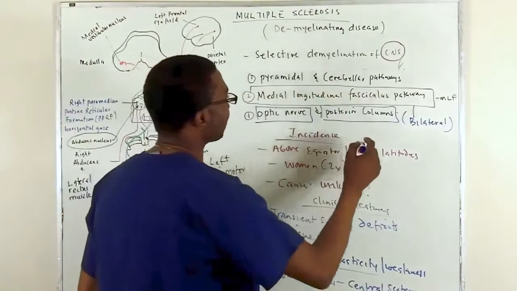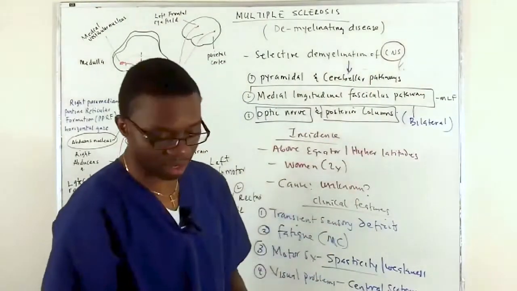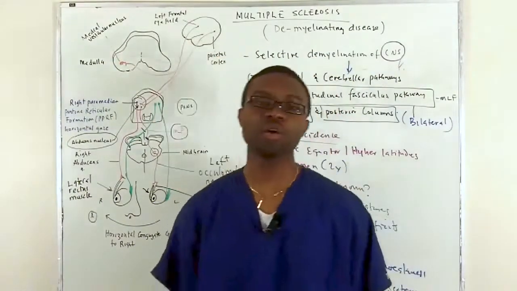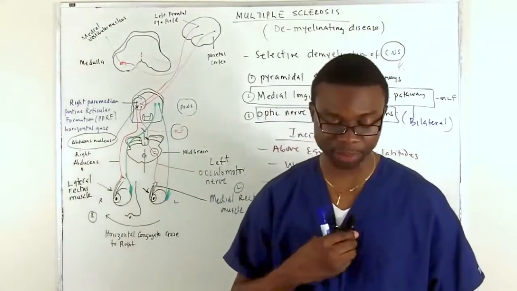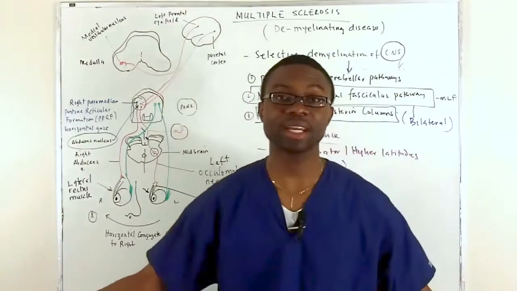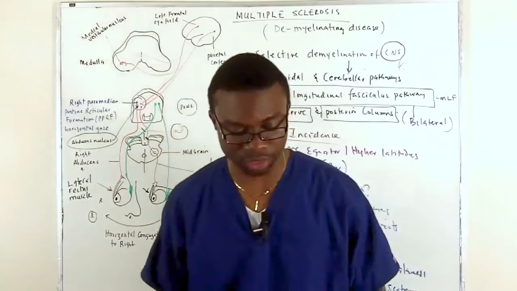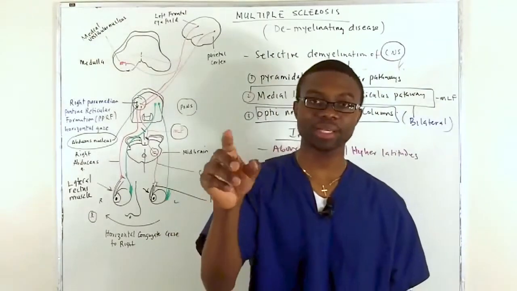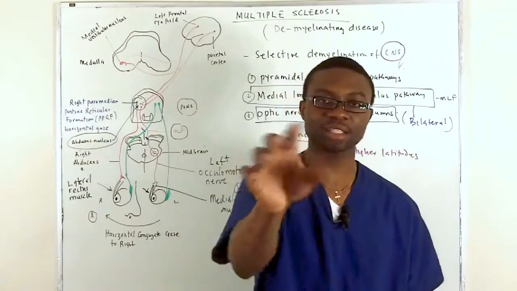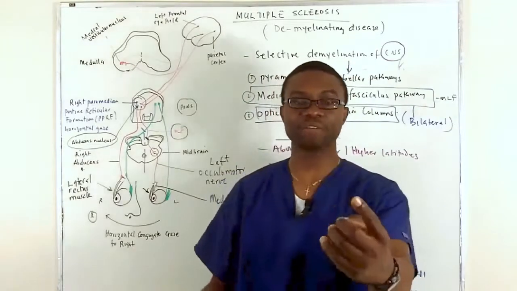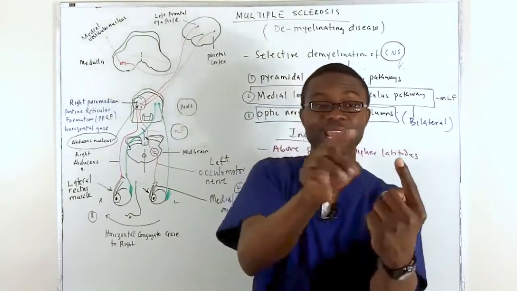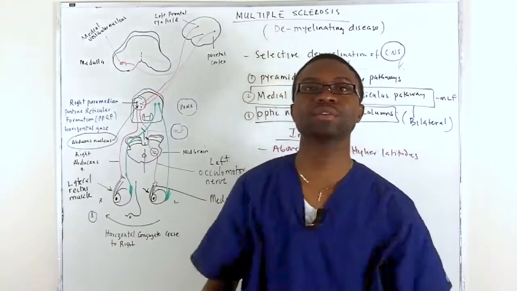If the cerebellum is affected, the cerebellum is the part of the brain that's responsible for balance, right? That's how I'm able to not fall when I'm standing. Well, unfortunately for these patients, if they have lesions to the cerebellum, what are they going to have? Ataxia. They're not going to have good balance, and also they can develop intention tremor, right? Intention tremor means they try to grab onto something and all of a sudden their hand is shaking. So you tell them finger to nose, and when they try to put their finger, they have an intention to do something, but they can't because they have a lot of tremor.